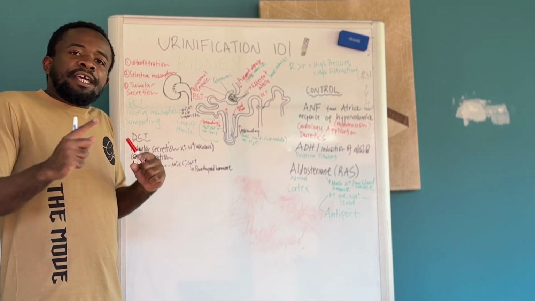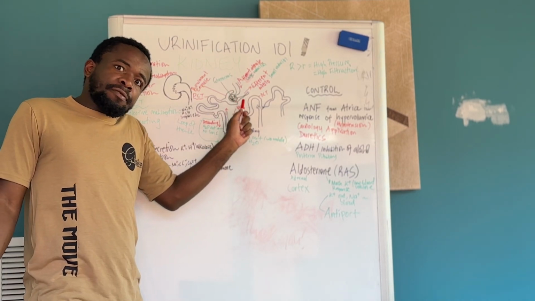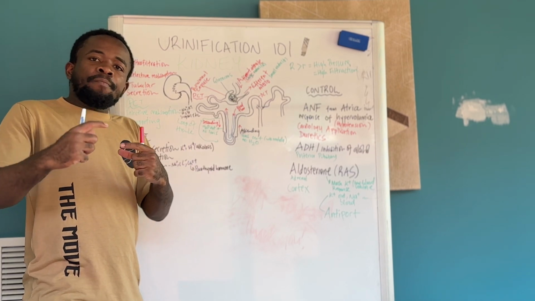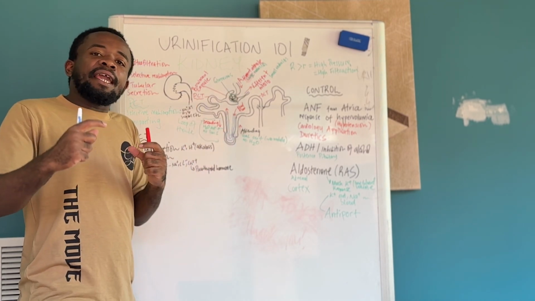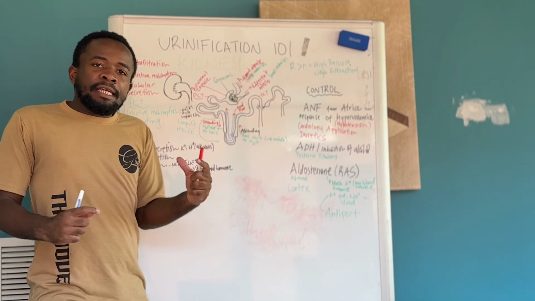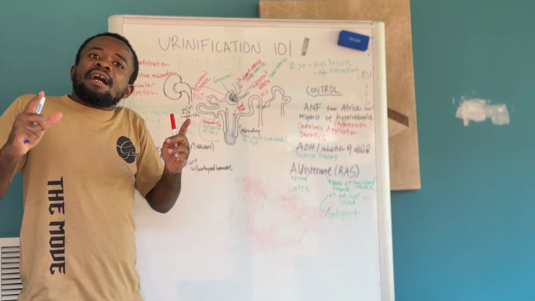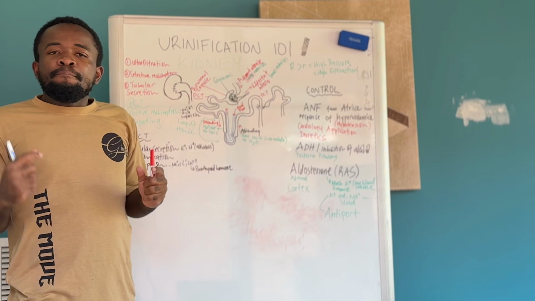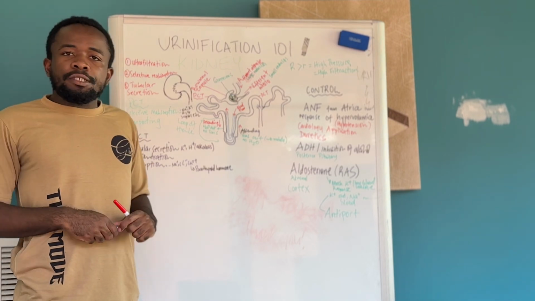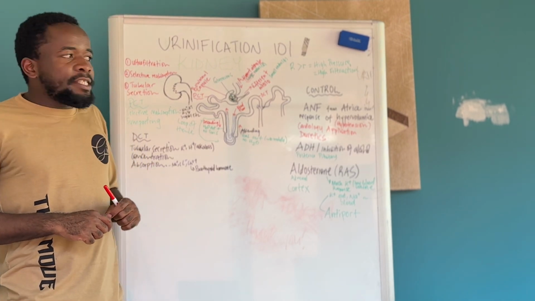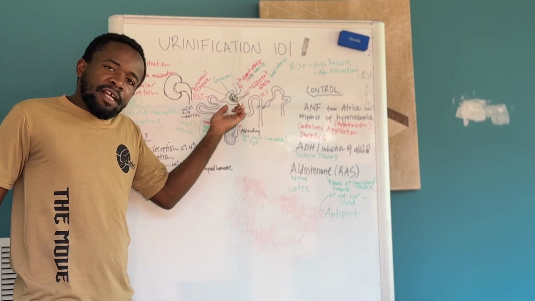There are anatomical differences between the afferent arteriole and the efferent arteriole. One of these differences is that the afferent arteriole is larger than the efferent arteriole. Meaning that the blood vessel bringing blood into the glomerulus is wider than the blood vessel that takes blood away from the glomerulus. So the coming in is greater than the coming out, and that has a physiological advantage. It leads to a high pressure in the what? In the glomerulus.